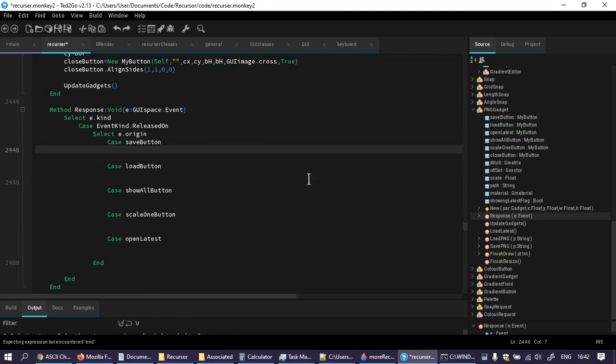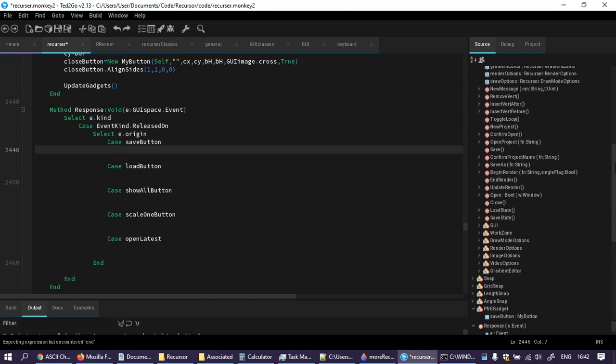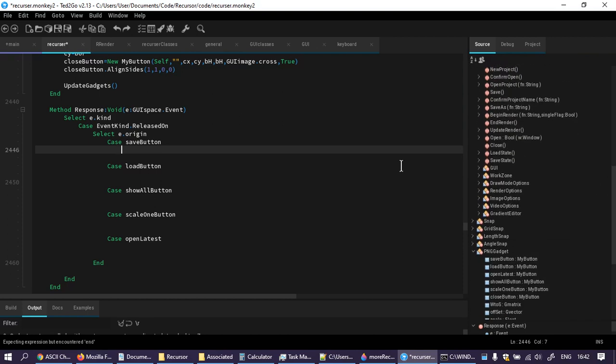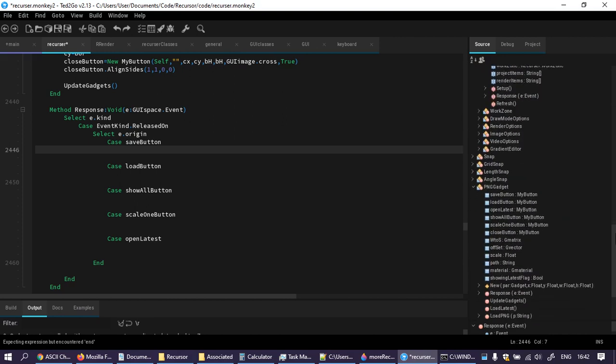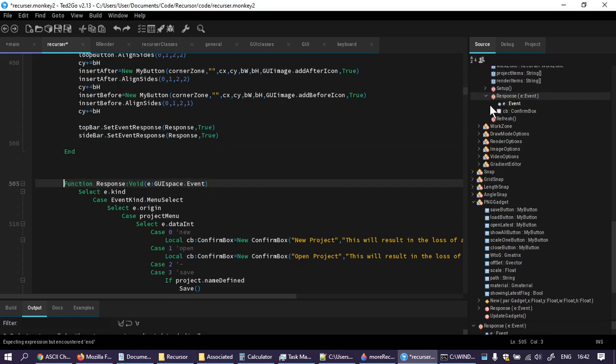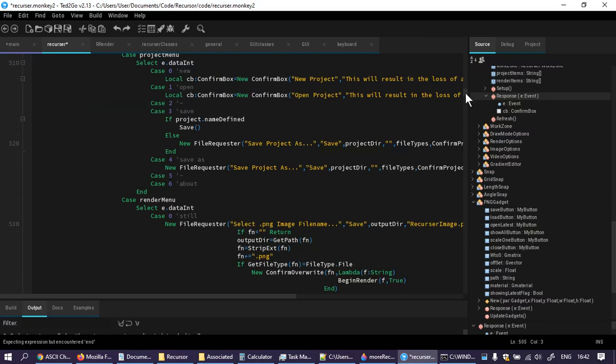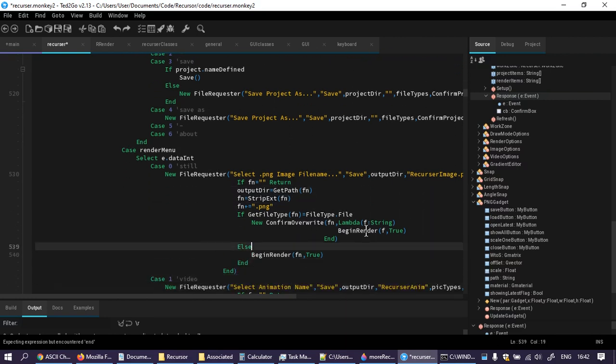Well, here is where I do what I have been doing, for starters, in where, like GUI response, yeah, the menu response, this basically, menu render.